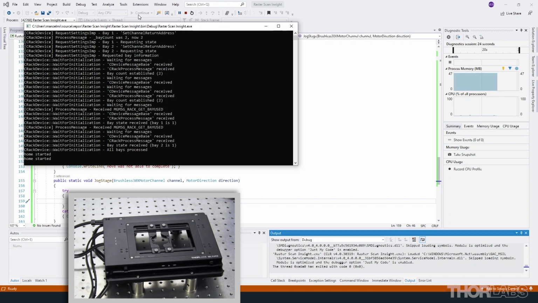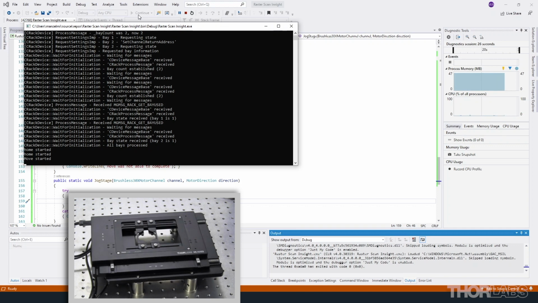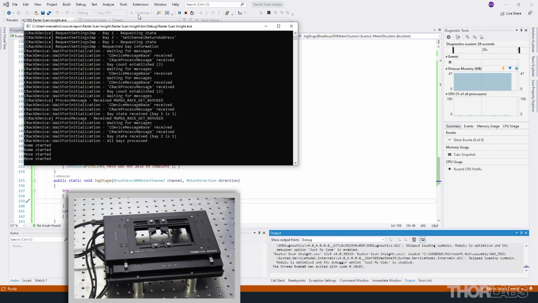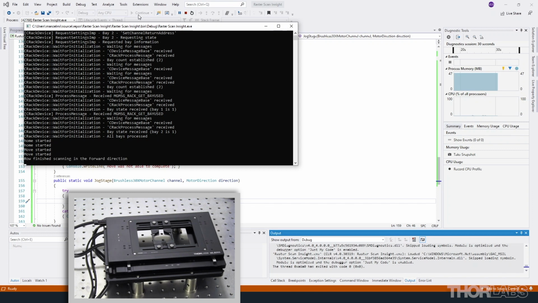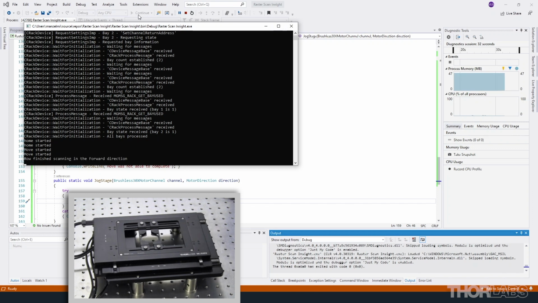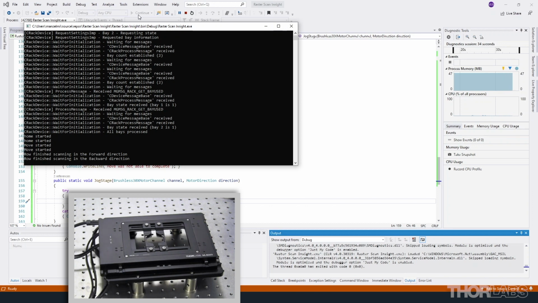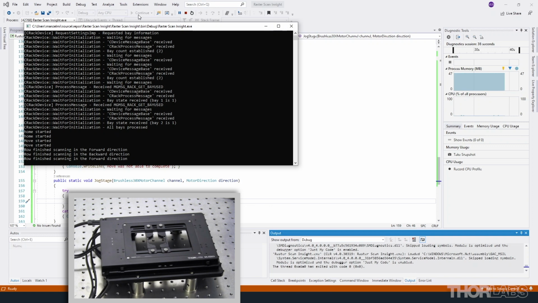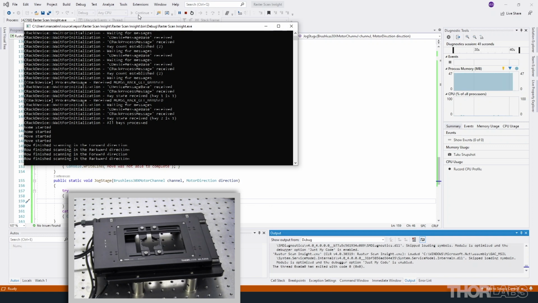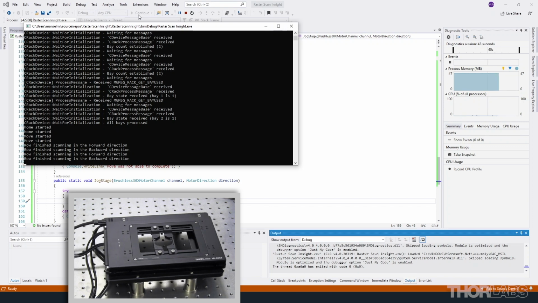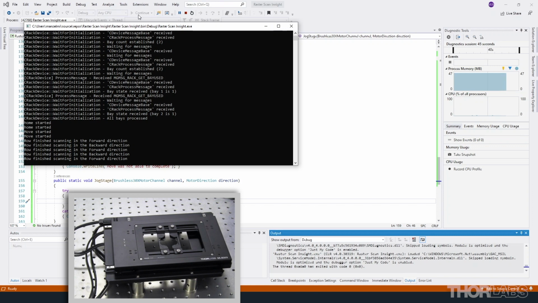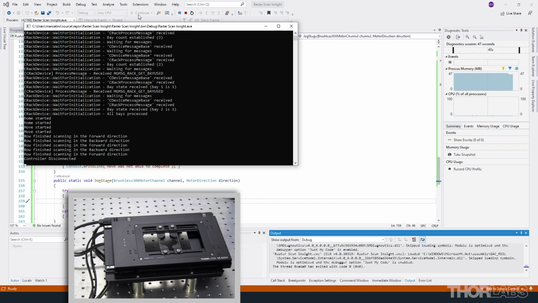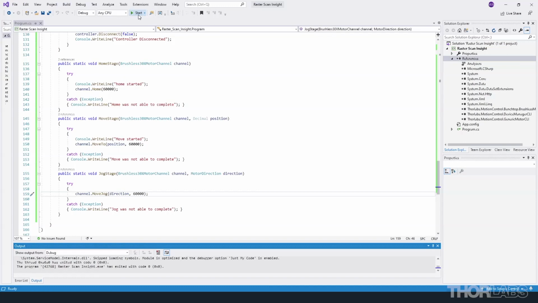And now the stage moves to its initial starting positions and starts the scan. And the scan is complete.